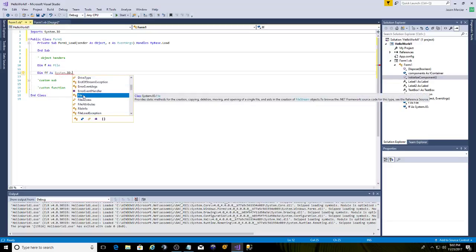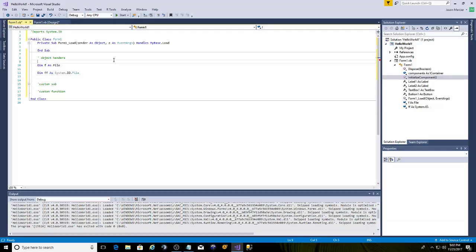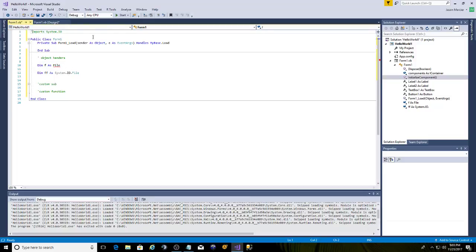Within the IO package, you'll see that files here, file access, file attributes, file info. So it knows that within system IO file is there. So let me just change that to file. So now if I call it like this, and I comment out this, you can use this way of calling it, where you call the namespace, and then the sub namespace, and then the actual class itself. So calling it like this works, but for simplicity, we just import the whole system IO, and then we're able to call it both ways. We're able to cut out all of these bytes right here by just doing them once.